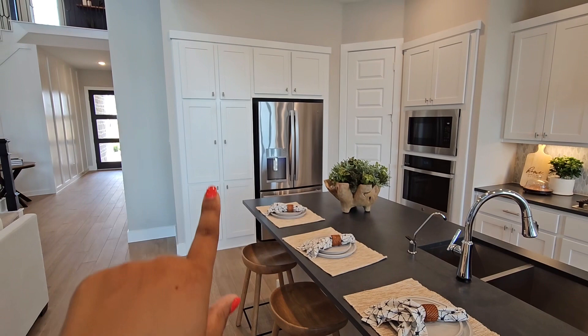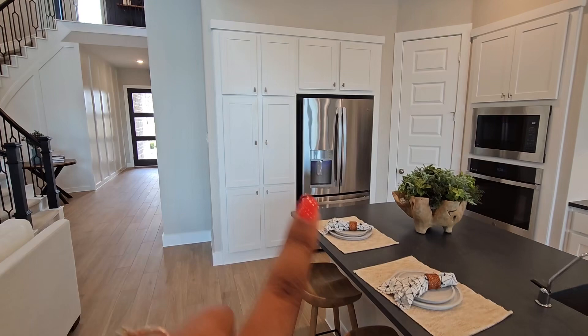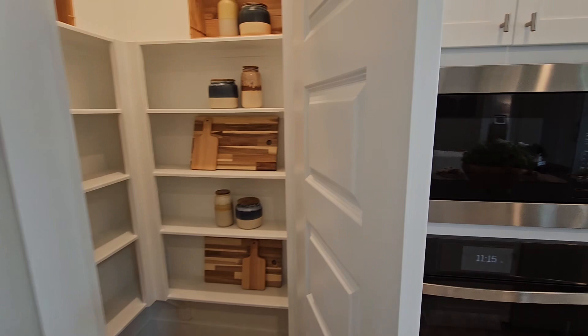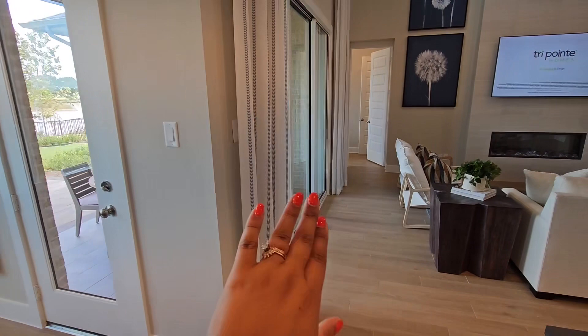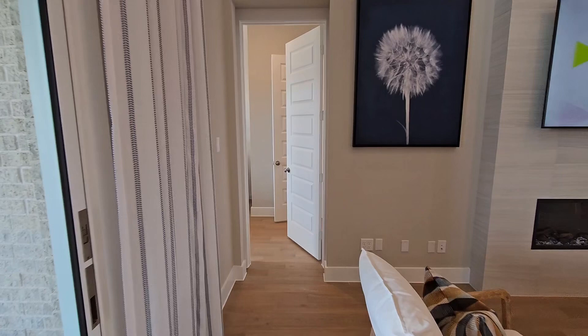Another question I get is about this built-in fridge niche — that's a standard. That's a great standard, capitalizing on the cabinetry but also really elevating the space with the built-in. There are just so many details in this house that I really like. And then you've got a good-sized pantry there, a dining area here, and your standard access to the patio would be off of the dining area, in case you didn't want to do the sliding doors. So let's go to the owner's suite.